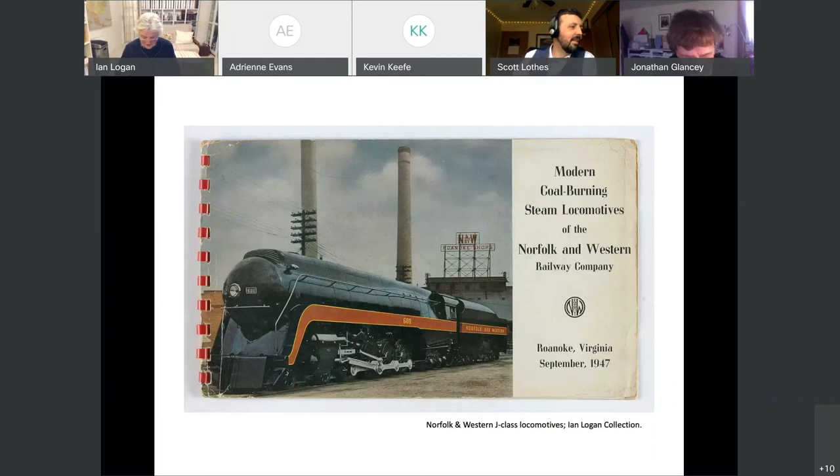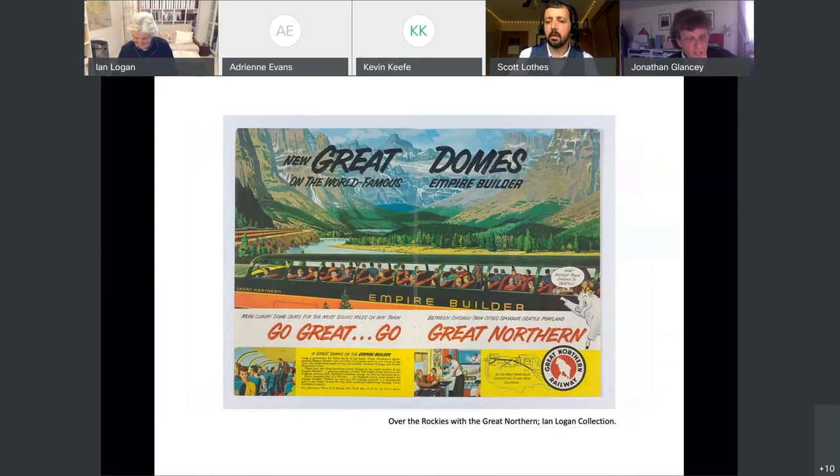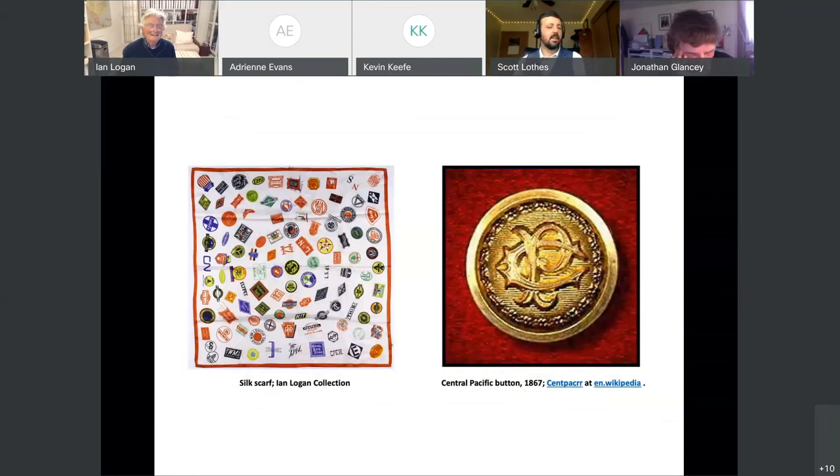This is a J-Class, Duplex J-Class, and of course there is one restored — absolutely beautiful, and designed by the tool supervisor Franklin Knoll, not by an industrial stylist this time. What a great job. And this, we just love the Great Northern — look at this. The United States, America, out there in front of you as you sit in your luxurious dome car, seeing your country go past like this. It's epic stuff. And you've got it all — engineering, art, that's what's so amazing. Ian, you love all this stuff — you collect all these wonderful bits. Yes, a lot of these are from my collection, gathered from various little antique shops around America.